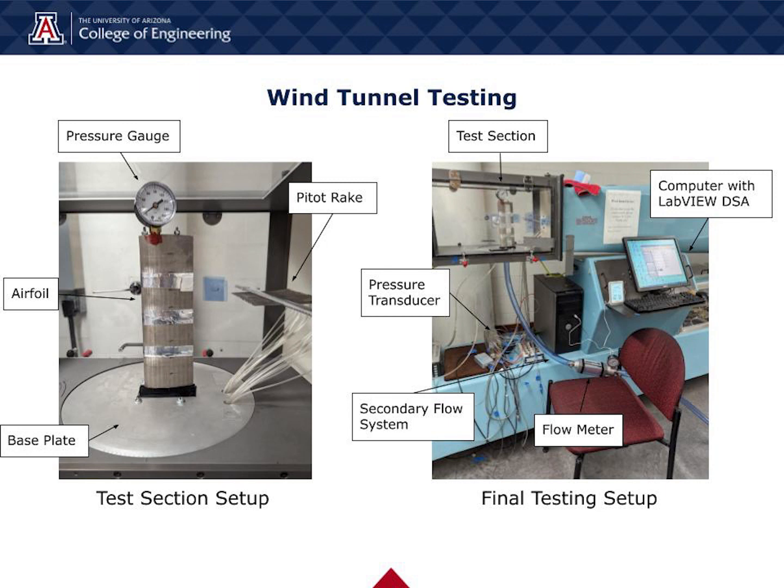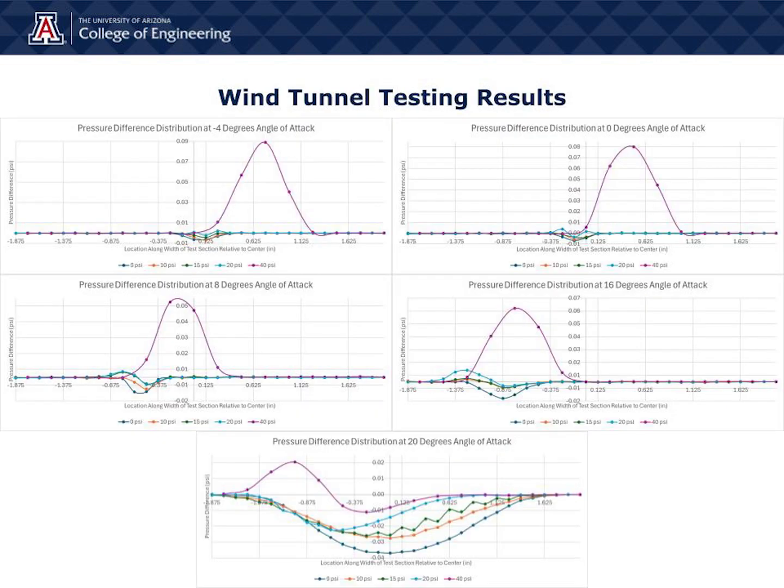We ran tests over various angles of attack and injection pressures ranging from 0 to 40 psig. To run the test, the wind tunnel was set at the velocity of 19.3 meters per second, the same as in the AME 401 lab. Then, the shop air valve was opened to inject flow through the secondary flow system until the desired pressure in the cavity was reached. Data was then collected using a pressure transducer connected to the pitot rake in the LabVIEW DSA software. The process data can be seen in the following graphs.